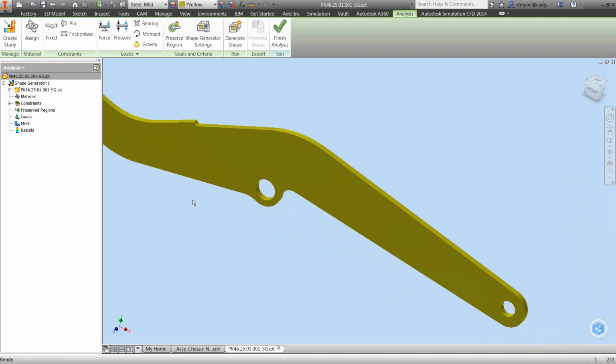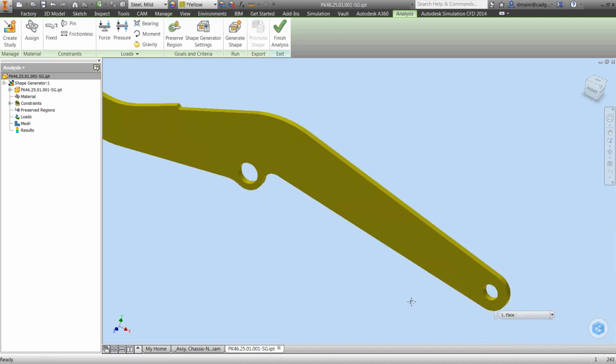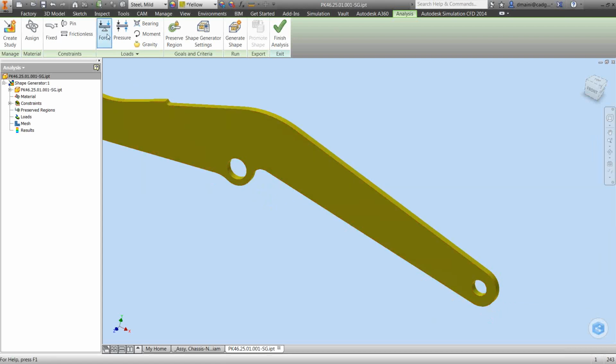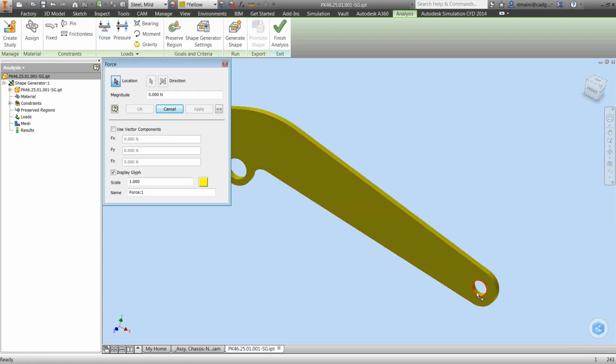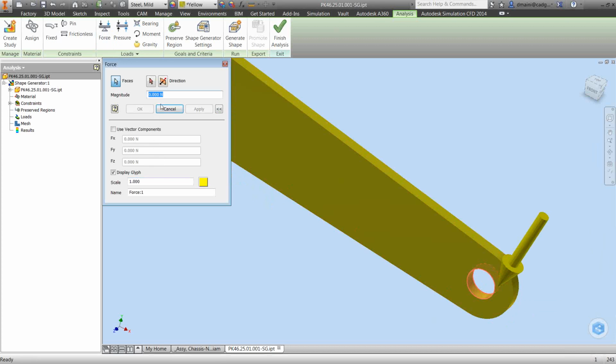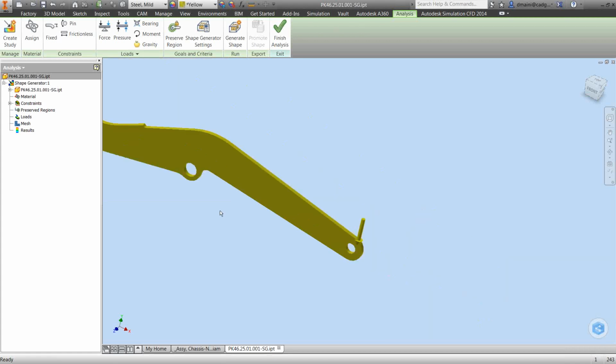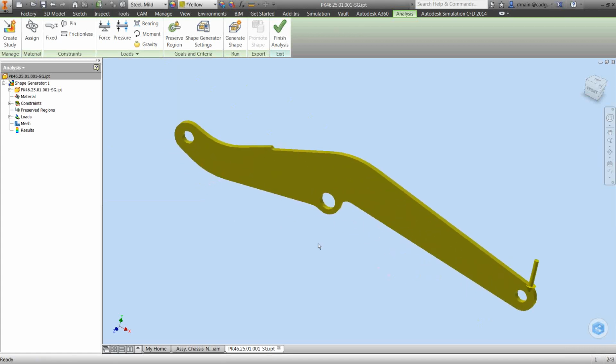The next thing I want to do is apply a load, because this is the hole where the pin would be inserted that would be taking most of the load. So I'll go to the force command, pick this face, and then I want to apply the load going down to start with. Let's say 5 tons, so 50,000 newtons. I want it to go down, so I'll make sure that I type in minus here. So, okay, and then it applies this load. So basically now I'm ready to generate my shape.